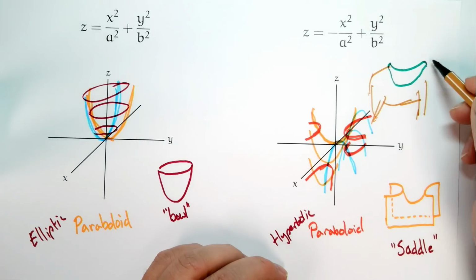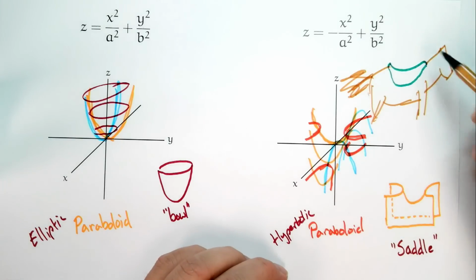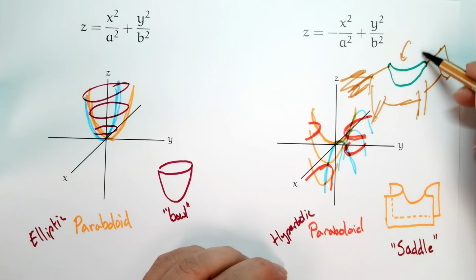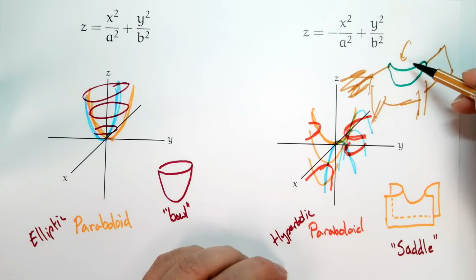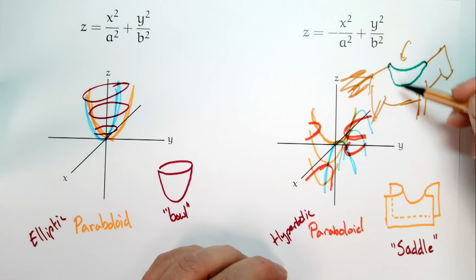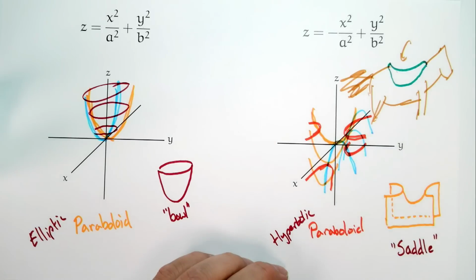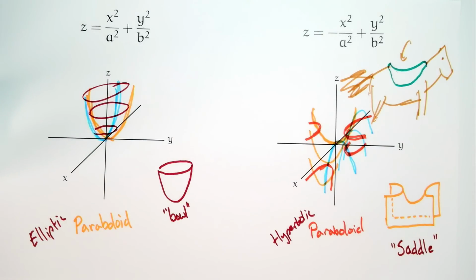And, well, you have to have a really good imagination. But imagine, of course, that this is a horse. Well, there's this saddle here. The saddle that you see on the horse, there's one direction, it's a parabola opening up. And in the other direction, it's a parabola opening down, which is good, because otherwise it would be very awkward to get on this horse. There we go. All right, horse.